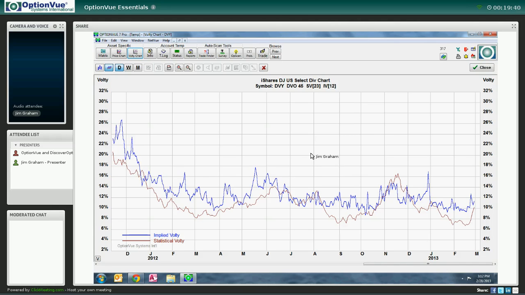Now, many times you can see things like this, long periods where the implied volatility is much higher than the statistical volatility. If you have a market where that's always the case, that's what they would call a chronically overvalued market, meaning the options are actually pretty expensive relative to how much it really moves. In this case, it looks like many of the times for long sections through here, and recently in the last couple months, there's been a pretty wide gap.